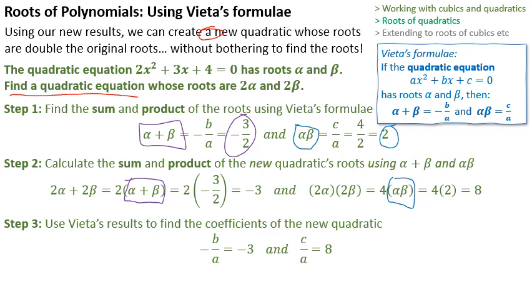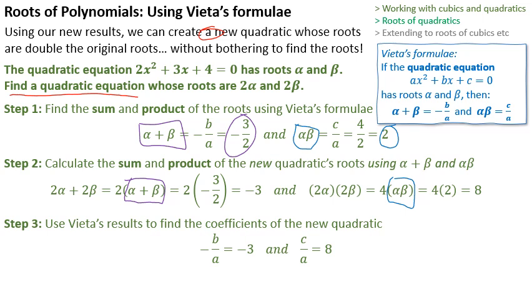So let's see what this looks like. These a, b, and c down here refer to the new quadratic. We have minus b over a has to equal negative 3, the sum of the roots of the new quadratic. And we have positive c over a must be equal to 8, because that's the product of the roots of the new quadratic. And then because we're allowed any scaled up or down version of our quadratic, generally speaking at this point, we just choose a suitable value for a. So there's no necessity here to have A be anything in particular.